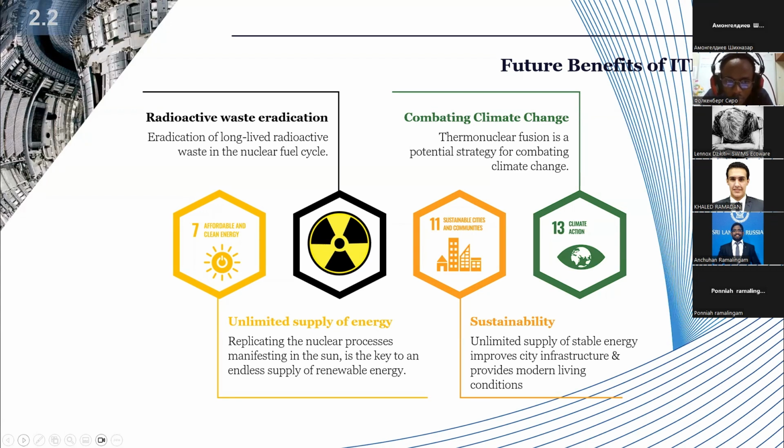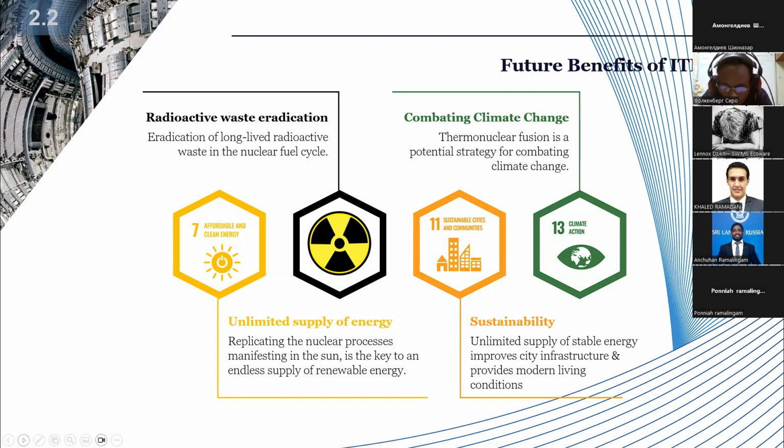Then we also have, of course, radioactive waste eradication. As you have seen in the fuel cycle involved in this case, the only radioactive material that we're dealing with is tritium. But as you have seen, tritium is not a long-lived radioisotope. It's short-lived. The half-life of tritium is about 12.5 years. So we can really consider this eradication of long-lived radioactive waste if we do the comparison with what you have in the nuclear fuel cycle in the case of fission technology.